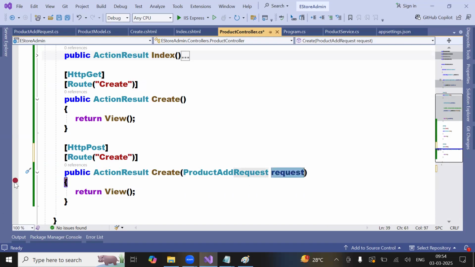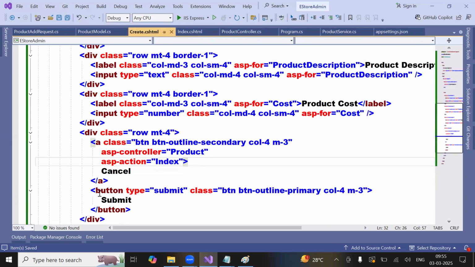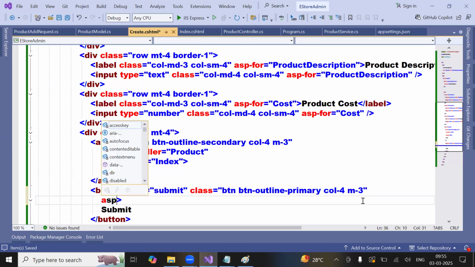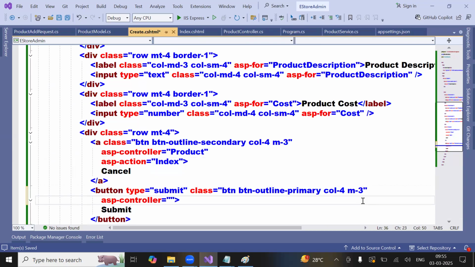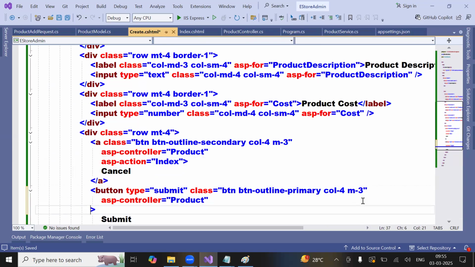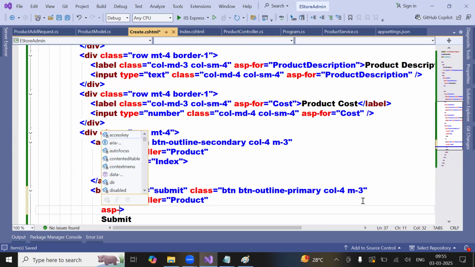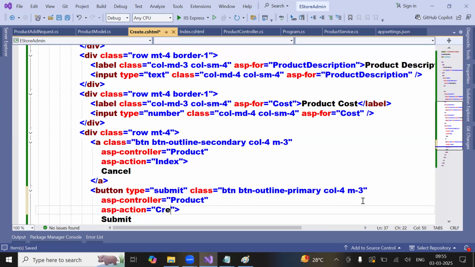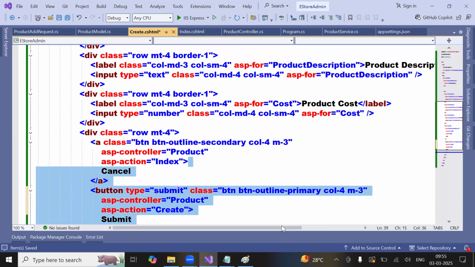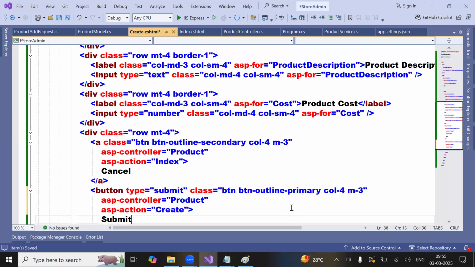I'll show you. Now go here, go to button click. Here, what is your asp-controller? Product. Product AddRequest. Product. What is your asp-action? Create. Okay, done. I created or not?